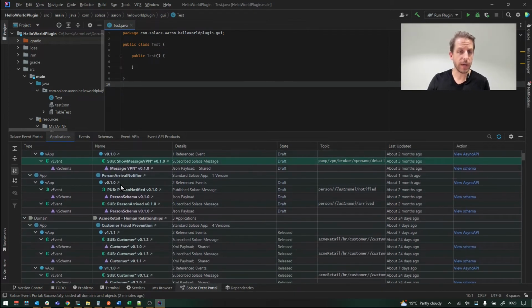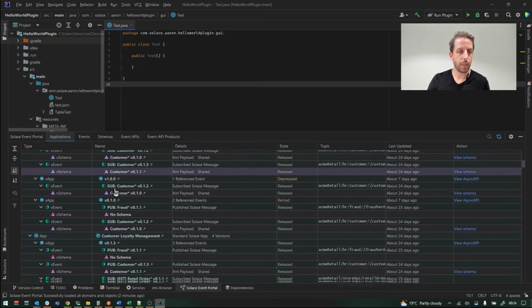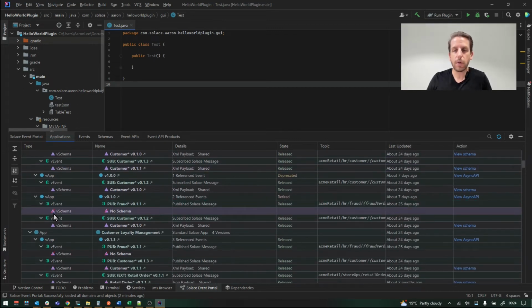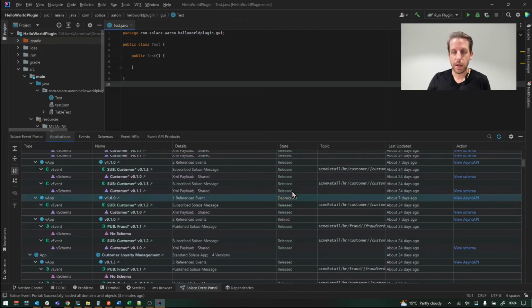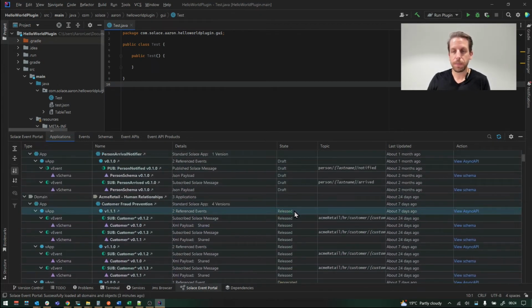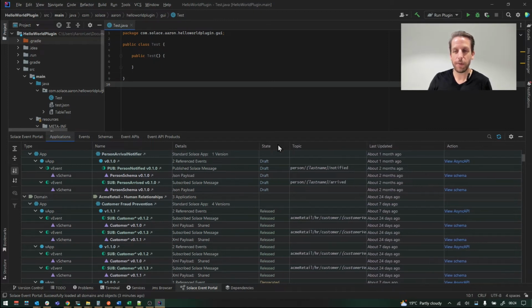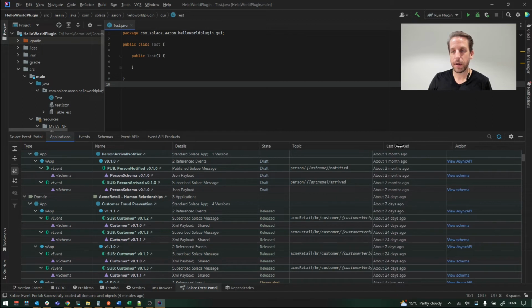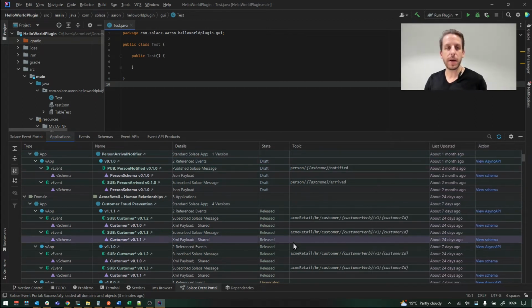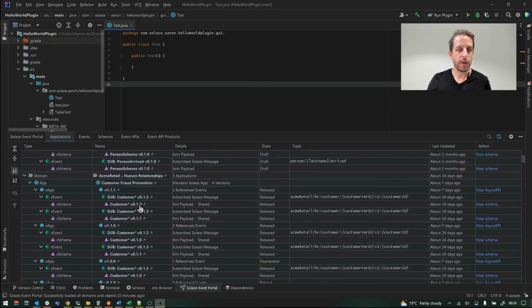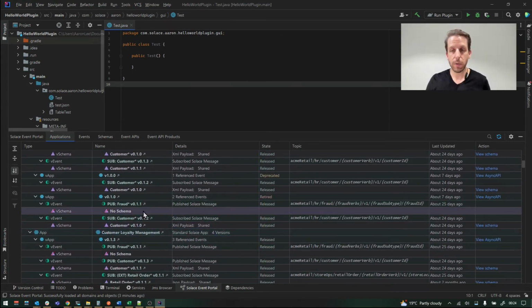So I grab all this data from the event portal. It helps to give you a visual reference for what you're looking at. I also grab the state information that's there and give it a bit of color coding. Obviously, I have a column for the topics, since topics are central to Solace applications. I wanted to make that fairly prominent so you can really see the topic that things are publishing on. And again, I wanted to make it all nested inside one tabular view. So I really find browsing the data that's in your event portal quite easy with this.